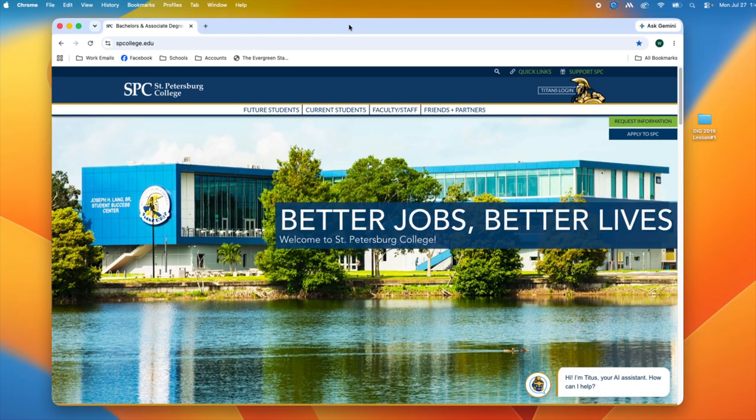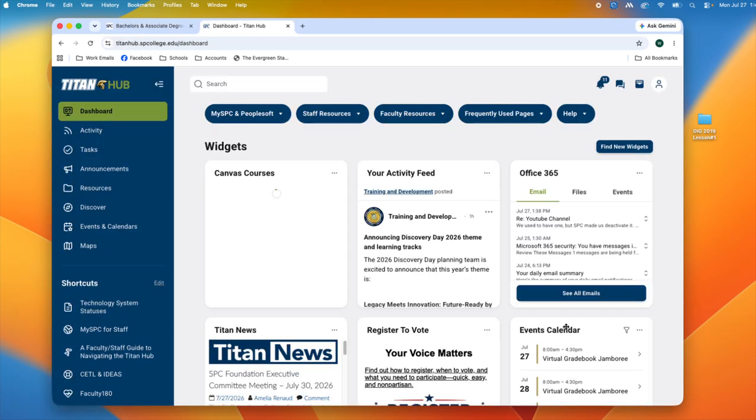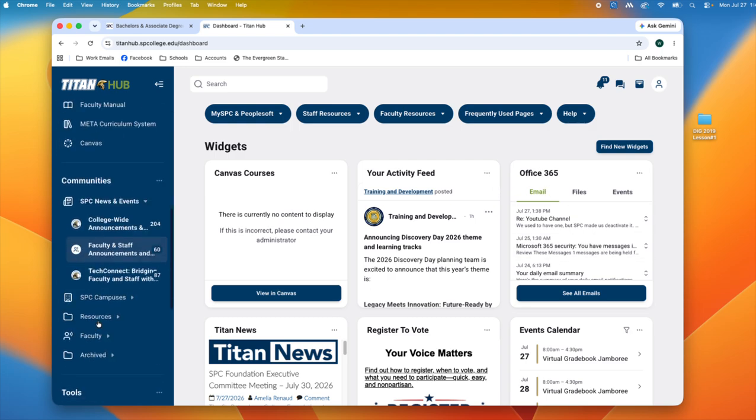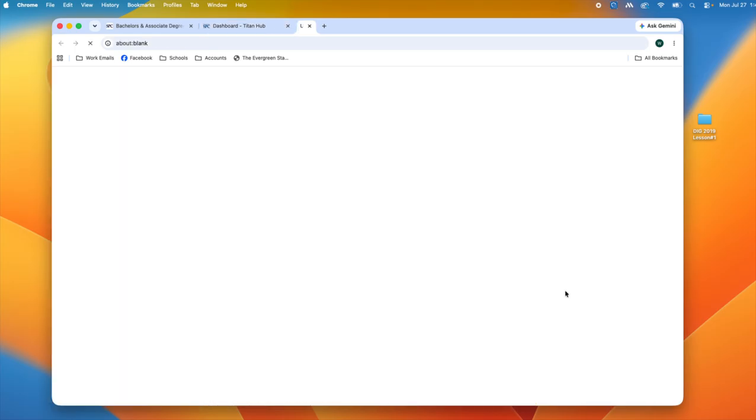You do have 50 gigs of space on OneDrive. And if you need to delete some work, you might want to back that up, but I think you should be fine. So I'm just going to log in to the dashboard. When you're in here, you have a setup of Windows, and you should have this Office 365. If not, you should be able to find it over in the toolbar. It should show up like this, and you can access your emails here. But what we're looking for is files. Once we go here, we want to see all files.